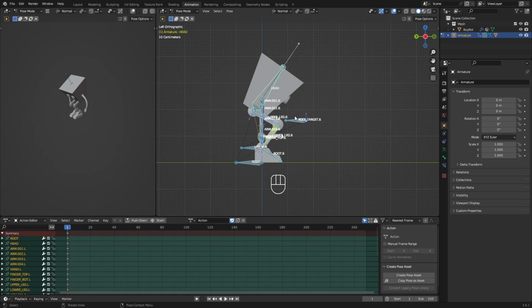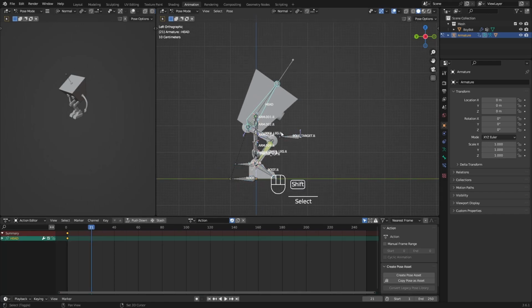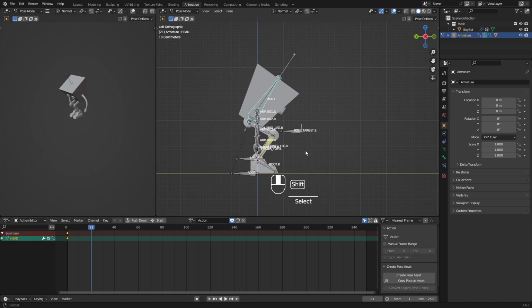So the next pose that we need to do here is it turning on. For that, I'm going to move this cursor here to frame 21 because I want 20 frames from the first one, and then let's make it look like it's standing.